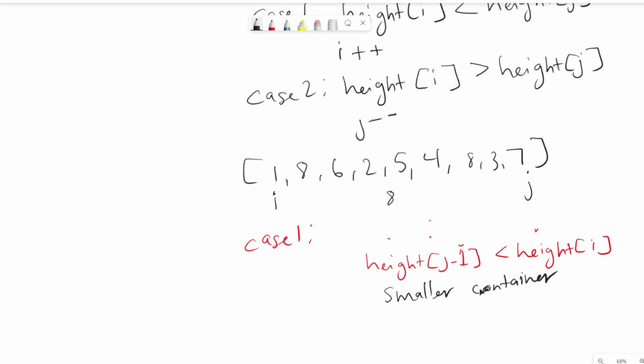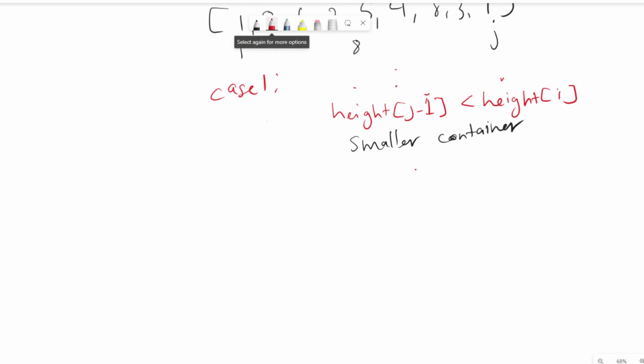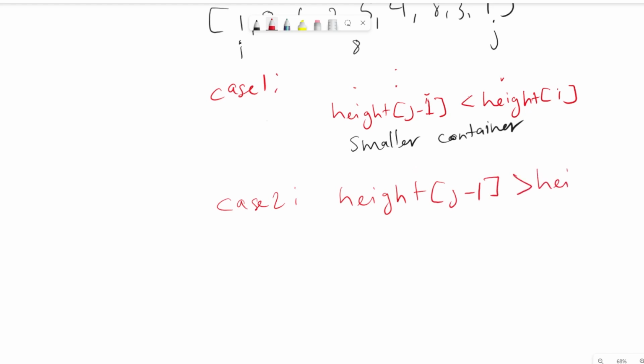Now let's move on to case 2. Case 2, we get height j minus 1 is bigger than height of I. Well, this at first glance might seem like a great thing that we want, because the height at j minus 1 is bigger.